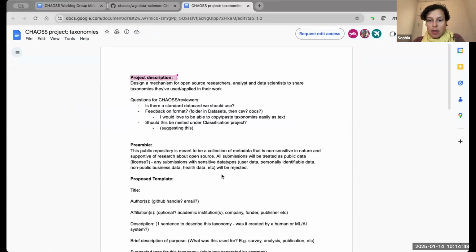But that is kind of the goal, is that we would get some data about the metadata in terms of what we're able to collect in what I'm calling essentially an adapted data card. If you're familiar with the data card formats that are used for public data sets, I was just looking at those types of formats and templates as inspiration for what we would want to include, because this is essentially a data card of a data card in terms of the metadata about data tagging. And so I proposed something, I put it in the link. I would love eyes on it if you are interested or want to give feedback on it.